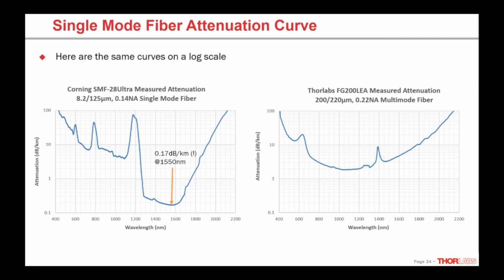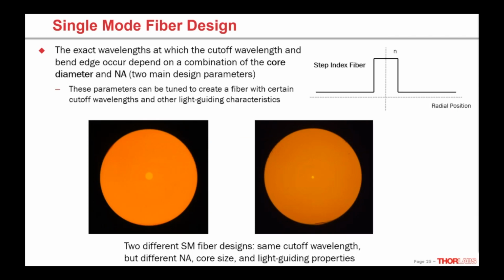Okay, so we're on to the second to last part of the talk. We're going to quickly go over just a little bit of details on how we design single mode fibers. When we design single mode fibers, again, we're looking at this simple step index profile. The two variables that we have at our disposal are the diameter of the core, so the width of this high index region, and then also the fiber's NA, which is really the difference in the index between the core and the cladding. So we can make it a large difference between the core and the cladding, or we can make this step shorter, have a lower NA.